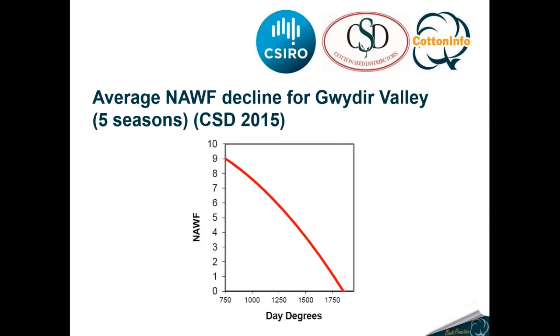And often an important implication is, as you're tracking towards that date of last effective flower, that if you are tracking well above that line, you may have to start to implement management practices that help bring that line down fairly rapidly to ensure that you get appropriate maturity and not too much rank growth. That really stems around appropriate strategies in terms of using things like cutout rates of picks, or even considering potentially the opposite of what James was saying, if you fall back to a normal irrigation regime rather than actually trying to hurry it along. So there's certainly strategies to consider.